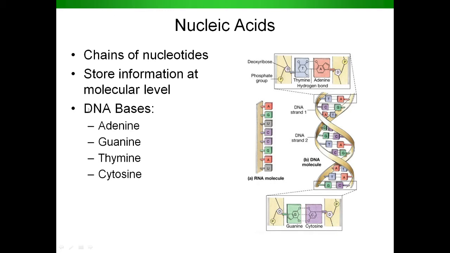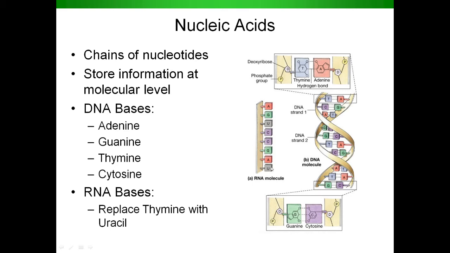DNA is a nucleic acid. Deoxyribo, because of the sugar, deoxyribonucleic acid. RNA is also a nucleic acid, ribonucleic acid, because of the ribo sugar that would be in this place right here instead of the deoxyribose. So RNA bases include uracil. We replace thymine, get that off the list, and replace it with uracil if we're dealing with RNA. That's one of the things that distinguishes a DNA molecule from an RNA molecule. So if you look at a string of nucleotides making a nucleic acid and you don't see any thymines in there, but you see uracils, you'll know you're dealing with RNA.